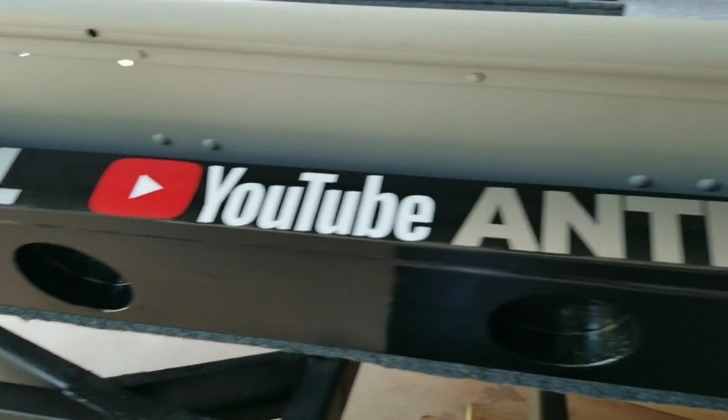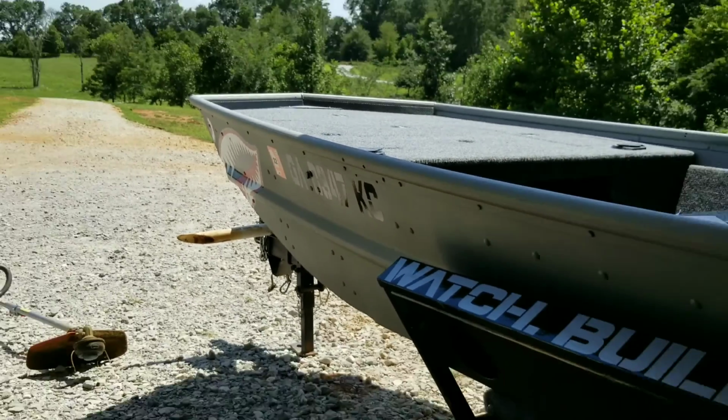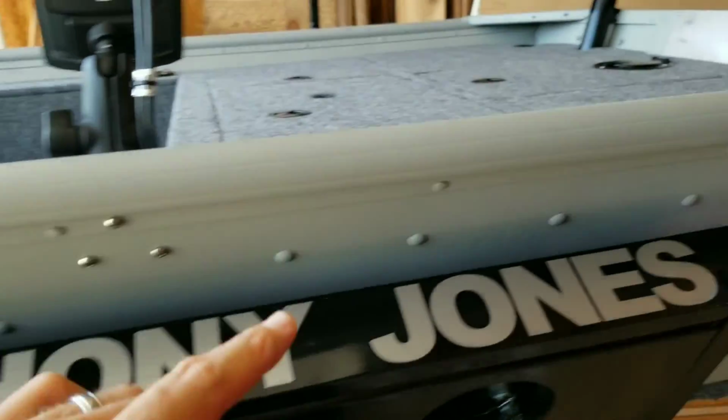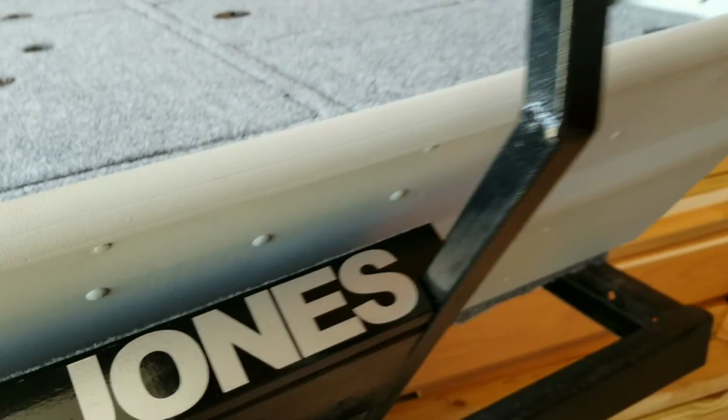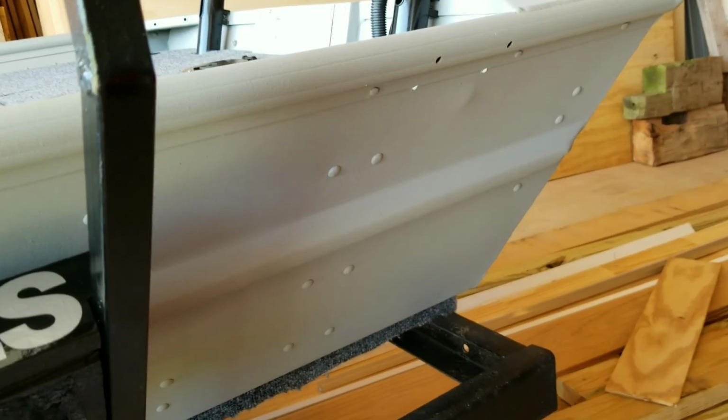All right, got that knocked out. And now what I'm going to do is I'm going to put a decal back here. Okay. And I did run into a problem up front when I did the registration numbers. It is that this boat has a little bit of, see that little slight texture from when I sprayed the boat? It's no big deal until you go to put vinyl on it.